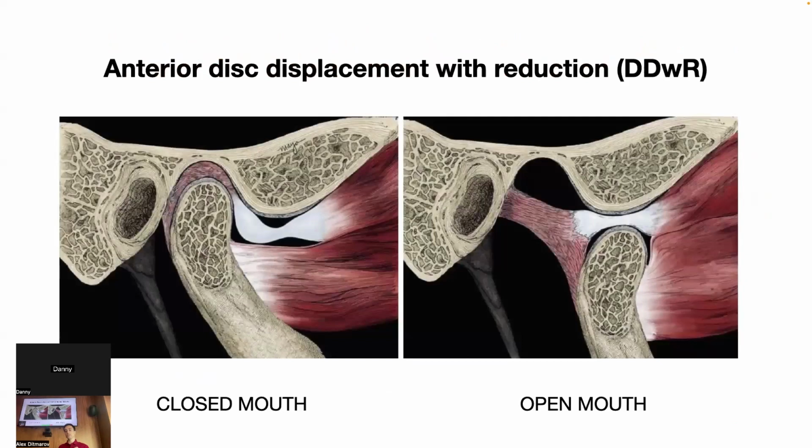Let's talk a little bit about disc displacements. We know that there are a couple of types of disc displacement, right? What are they? Two types of anterior disc displacement: yeah, with and without reduction. What is a disc displacement with reduction? Disc displacement with reduction is a condition when the disc is displaced anteriorly in front of the condyle, but then on mouth opening, it clicks back, it pops back into its former position.